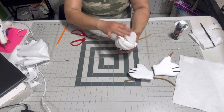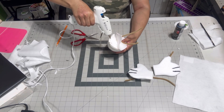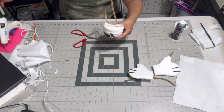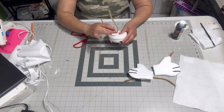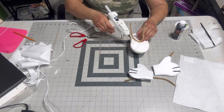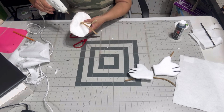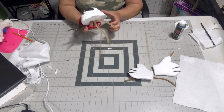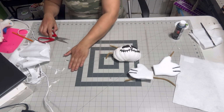And now I'm just gonna glue this down. Put lots of glue on here. So there's the wreath attachments.